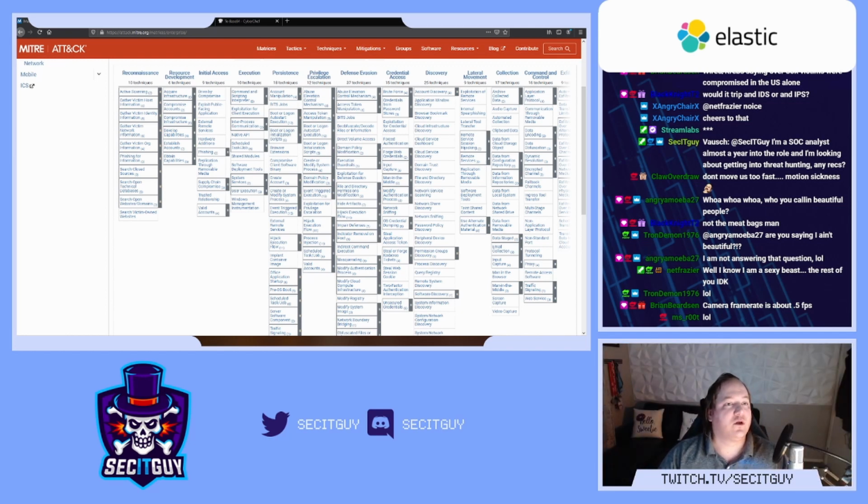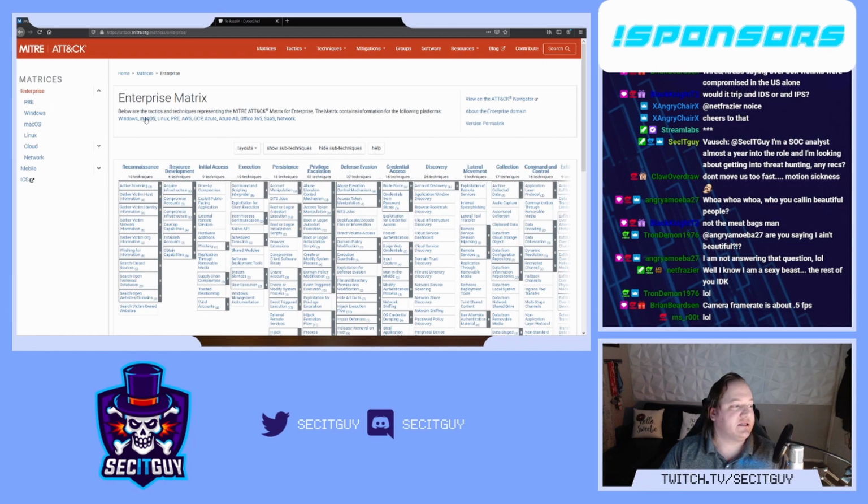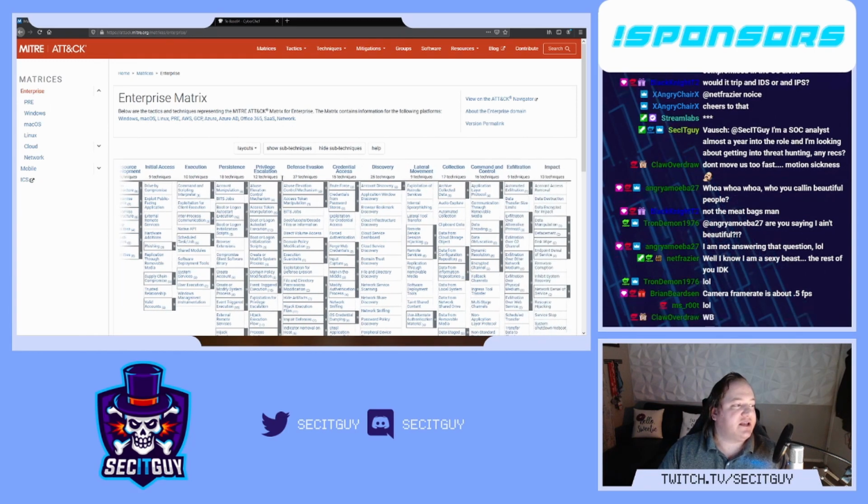Wonderful. Okay. So, the ATT&CK framework. MITRE ATT&CK framework. What is this? This is a grouping of TTPs, or tactics, techniques, and procedures, of what can occur in the kill chain. What is the kill chain?